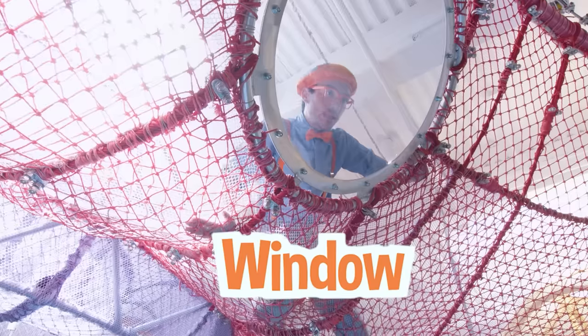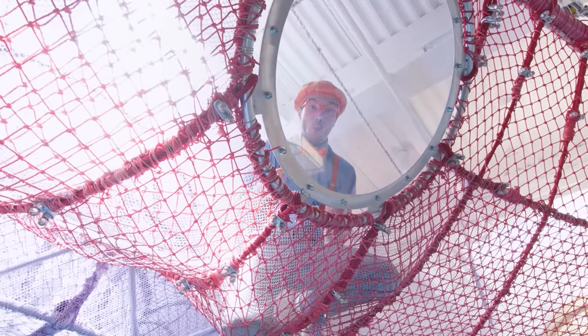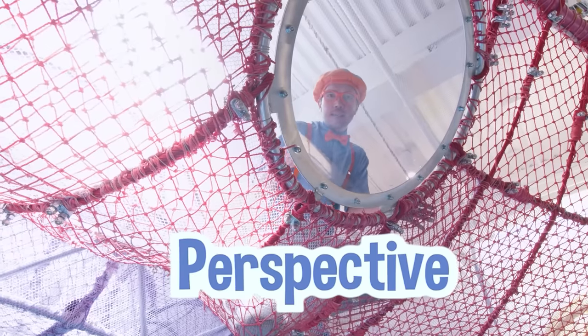Hey, look, it's a window. Hello. And it looks like the water area is a giant spinner. Whoa, that's so silly. Huh, yeah, it's so cool because when we were down there, it just looked like some islands and some oceans and some water. But because we have a different perspective, yeah, a different perspective. That means a different way of seeing it or a different way of looking at it. Yeah, we see with our different perspective that it actually is a giant spinner. Whoa, this is so cool.